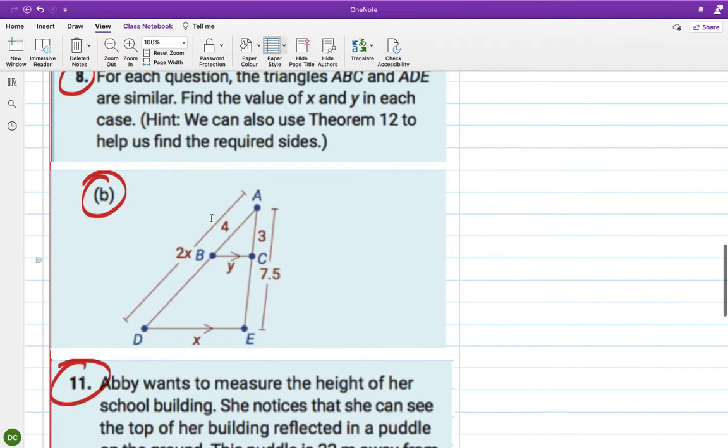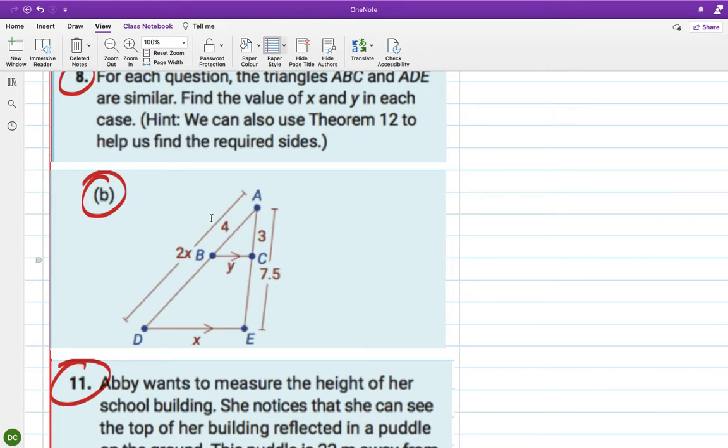Okay guys, I'm going to start by going through the homework that I gave you on Wednesday. So we did the similar triangle theorem, and then I also wanted you to do a bit of work on Pythagoras' theorem, just to check that you still remember it really more than anything.